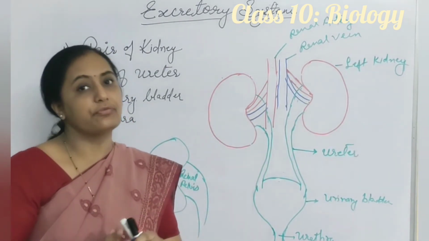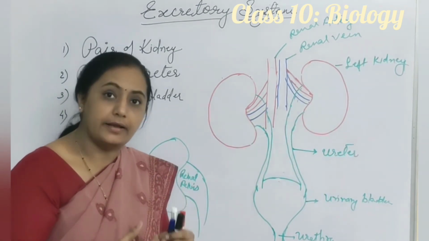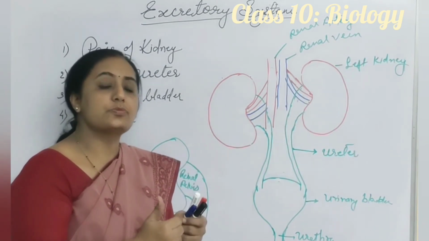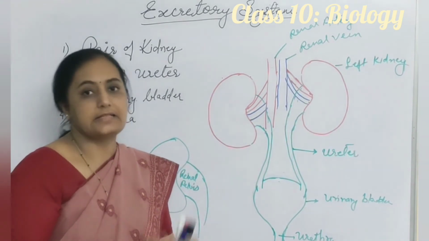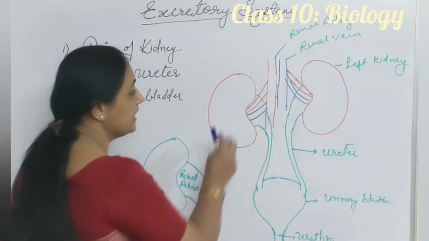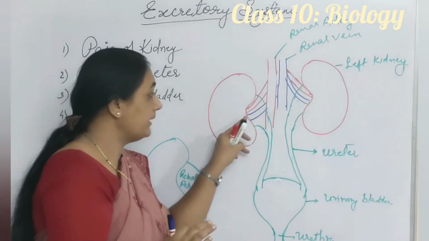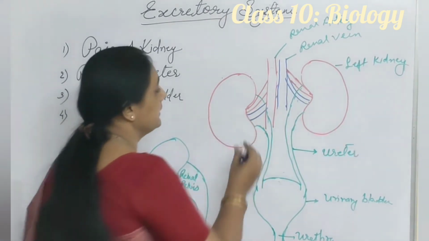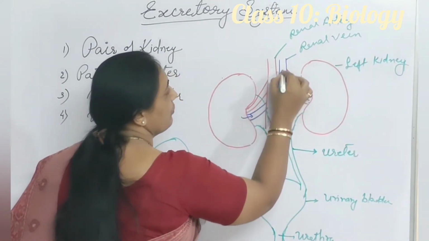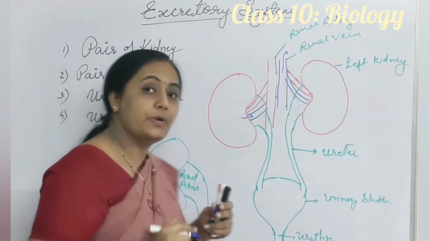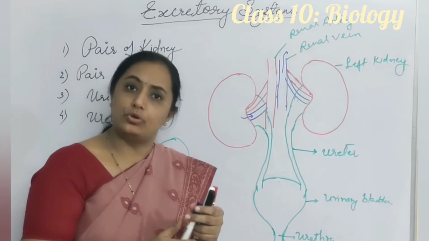There is a difference. Impure means impurities and toxic material are mixed in the blood. And carbon dioxide is present, which means it is deoxygenated. The level of oxygen is very low compared to carbon dioxide. So here blood is getting filtered in the kidney, and that pure blood, but rich with carbon dioxide, goes out of the kidney through this renal vein, and this renal vein opens in the vena cava that we have studied. The inferior vena cava collects blood from the lower region of the body.